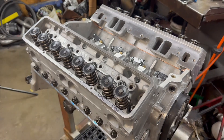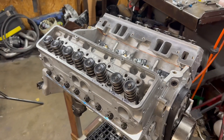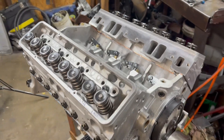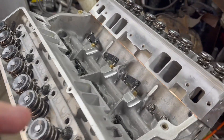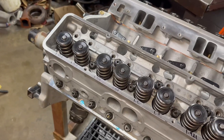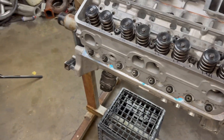We can get this warmed up in the car and then do a re-torque after pulling the rocker arms and headers back off. I'm going to put the valve train on — get the rocker arms on. We're using the same rocker arms as last time. I'm going to mess with the push rods a little bit. I got some lash caps — if you don't know what lash caps are, let me show you.